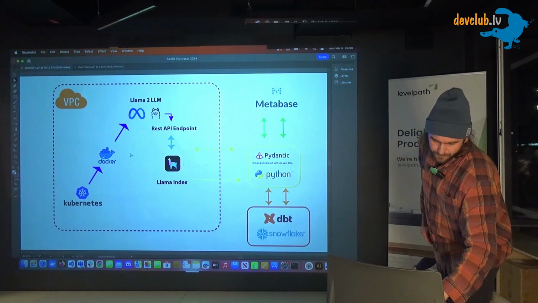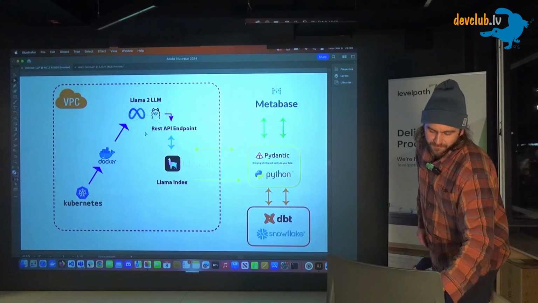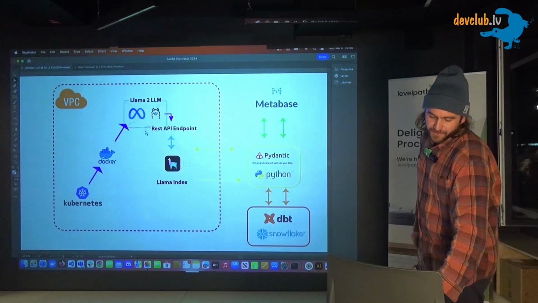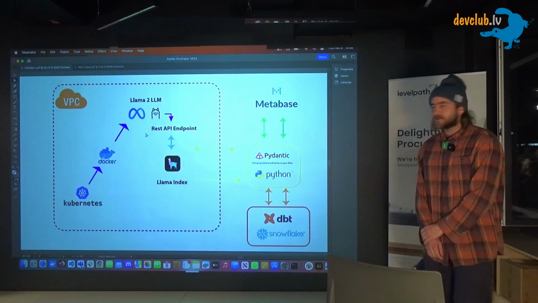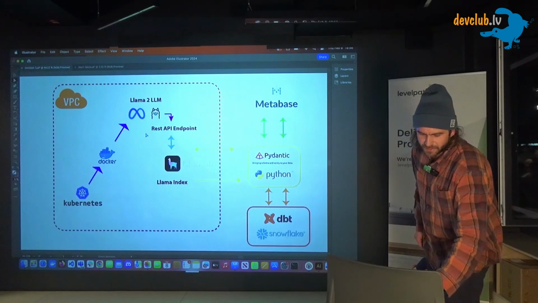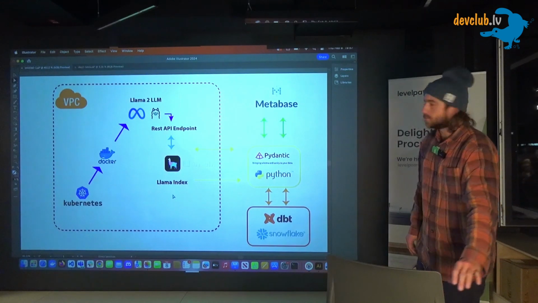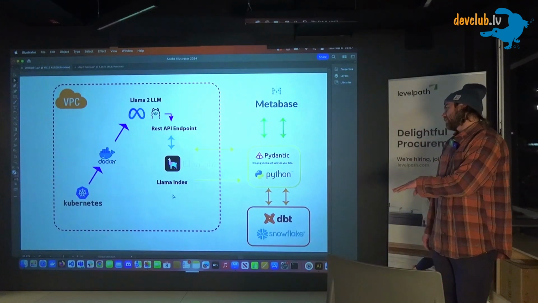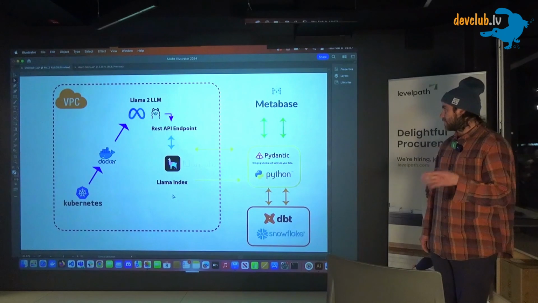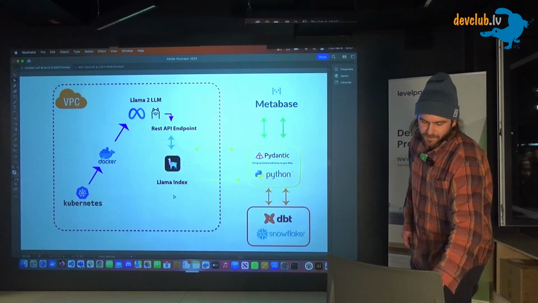And then I'm going to talk about Llama 2. So this is Facebook's open source LLM model. It's the one that everyone at the company just decided that we should have. And then there's another open source tool called Llama Index. It is not affiliated with Facebook, but it's another open source project.